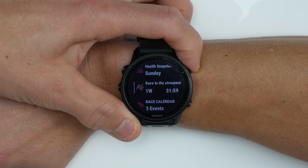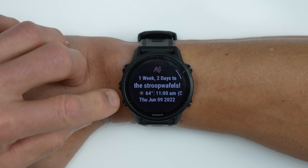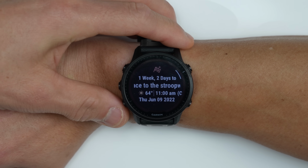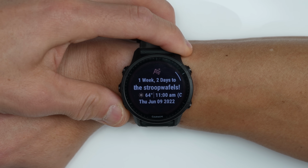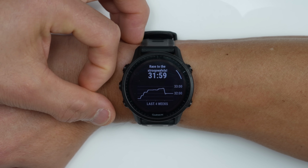And then in your race calendar widget, when you go to view it, it gives a countdown to your race, but here's the neat part. It also shows the predicted weather for that day and even down to the time of that race based on the time that you entered earlier. But then if you scroll down for running events, there's even a specific visual race predictor here for just that race along with a goal time that you set up previously.